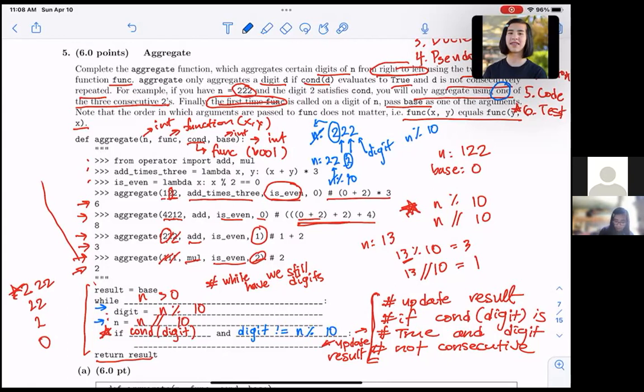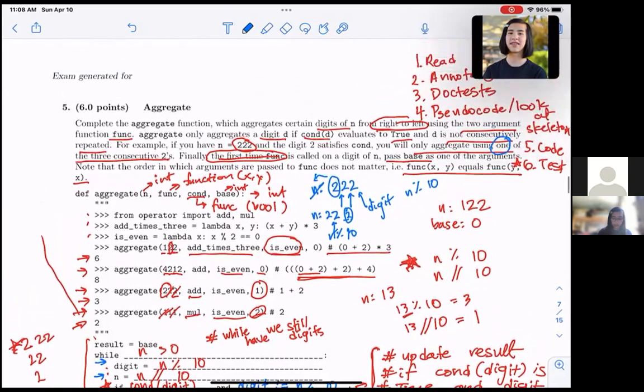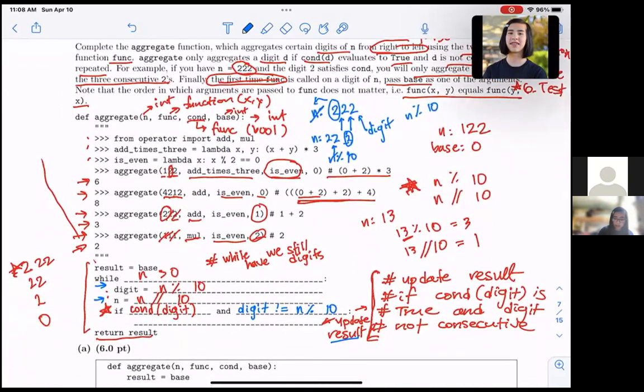All right. And then finally, inside of the if statement, we have to update our result variable. So what do we want to update it to though? You might have remembered from the doctest that we do the operation that was passed into func on whatever the previous result was, because we're accumulating the values. Like here, for example, our first result is 0, which is the base. And then we add 2 to the previous result, and this becomes our current result.